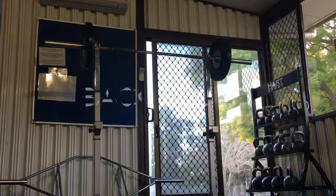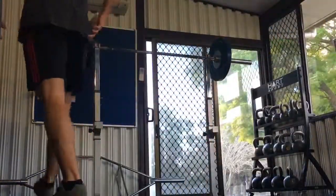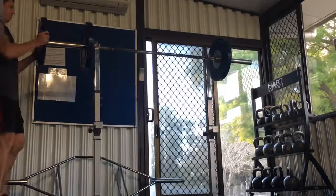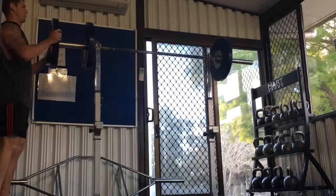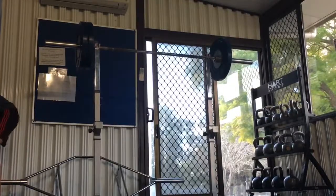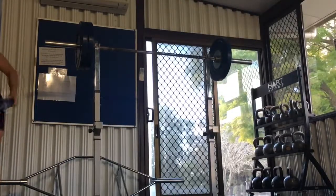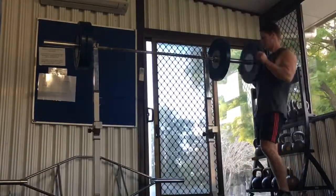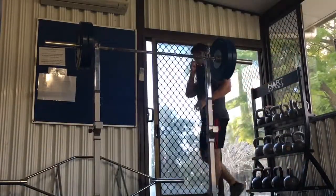Welcome to the voiceover. Today we're going through a legs workout. The rep scheme is roughly 8-12 reps, 3 sets on each exercise. The main focus is to hit the quads, the hamstrings, the calf muscles, and working on some muscle imbalances in my back by doing lateral leg raises with a 10 kilo weight on either side.